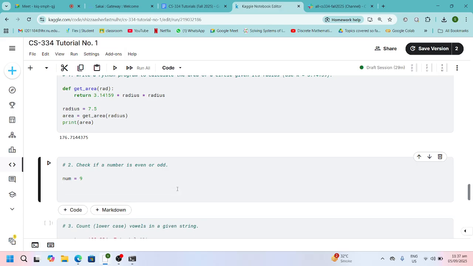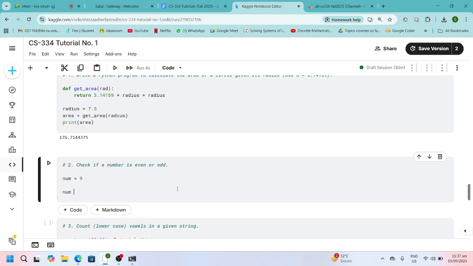All right, would someone like to give me a solution for this? So, guys, essentially, when you're checking whether a number is even or not, you divide it by 2 and you see if it divides by 2 or not.